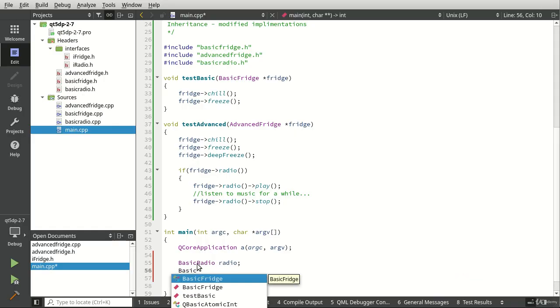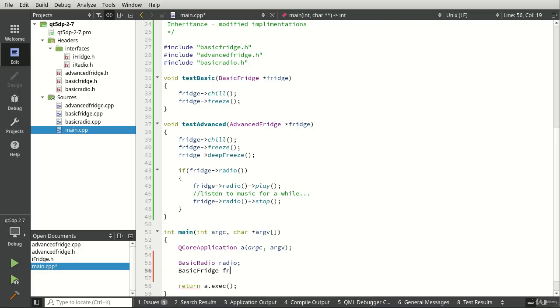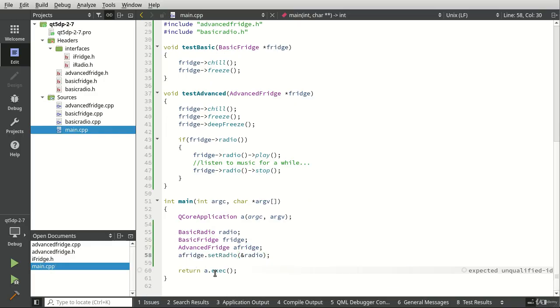And let's say basic fridge, and then we want an advanced fridge. We'll call this, I'm just struggling for a variable name right now. I'm like, what do I want to call this? So, and then we're going to say a fridge set radio, and we want to set this as the radio. There we go. Our instance.